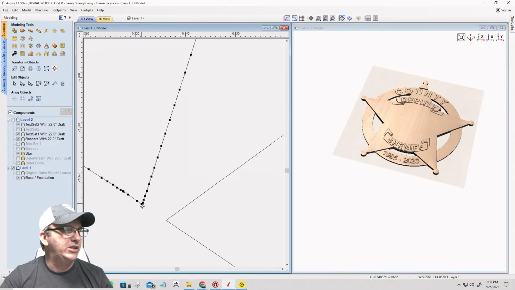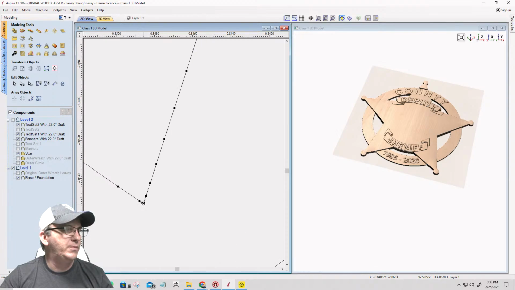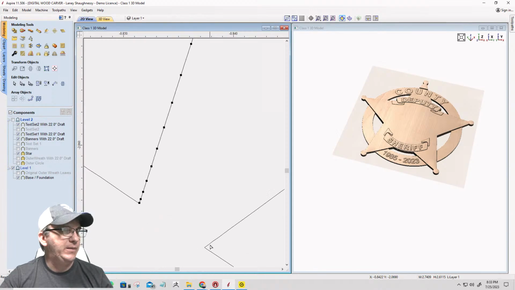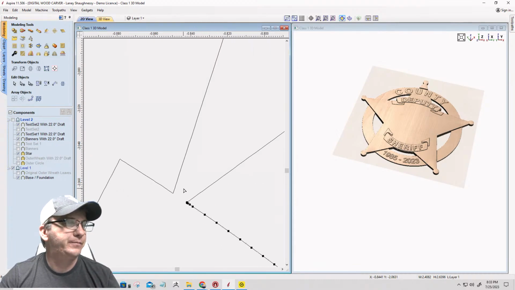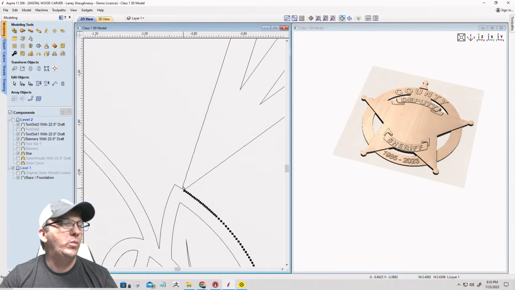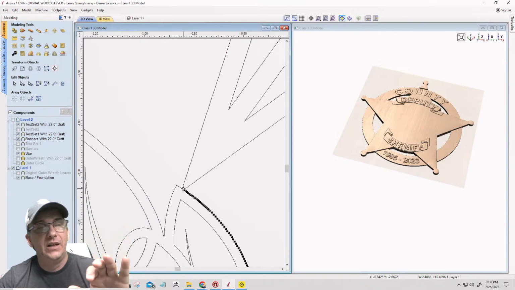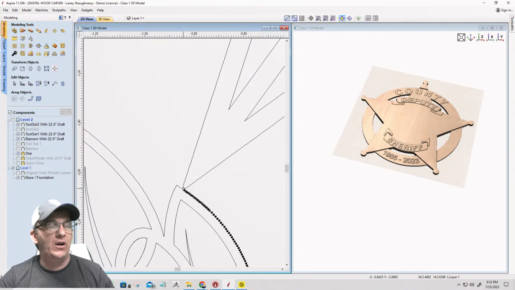Get in as close as you can. Try to get to that corner node. Zoom, zoom, zoom, zoom. Get to that corner node. Cut the vector. Same thing over here. Cut the vector. Now, just because we cut them, don't leave that area yet. We got to close them off, or else we've got open vectors now.